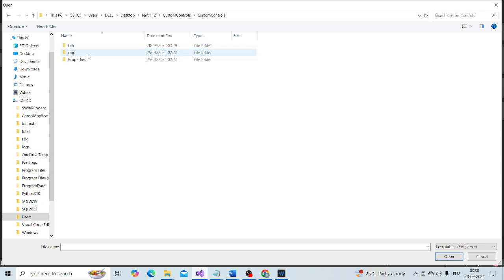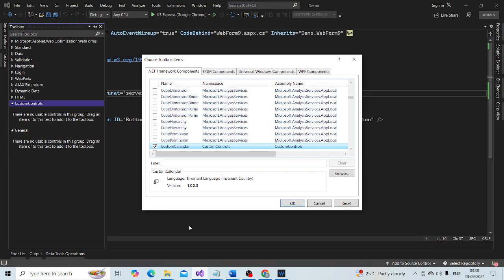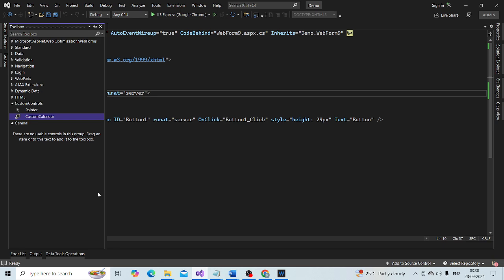Custom controls, again custom control obj debug, and there is the generated assembly custom controls.dll. So select this. Click OK. That should add the custom calendar.